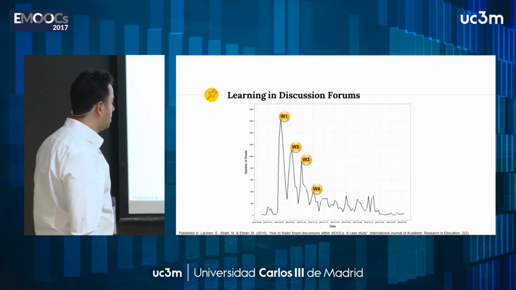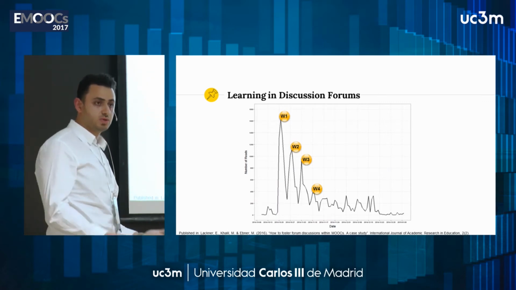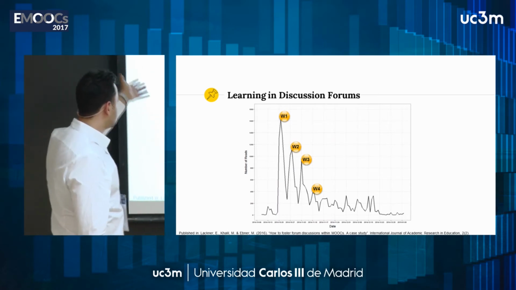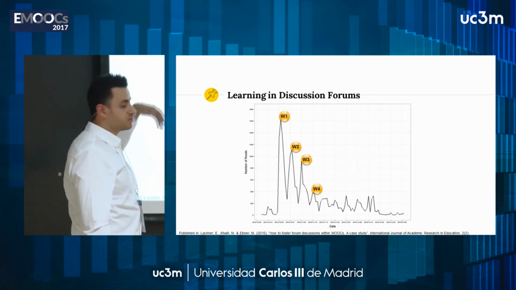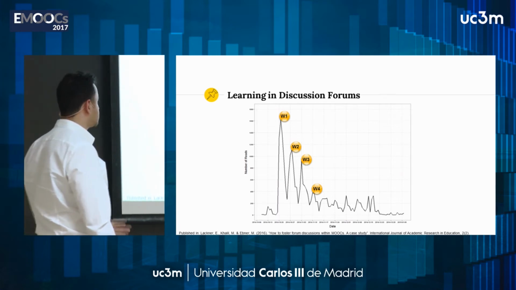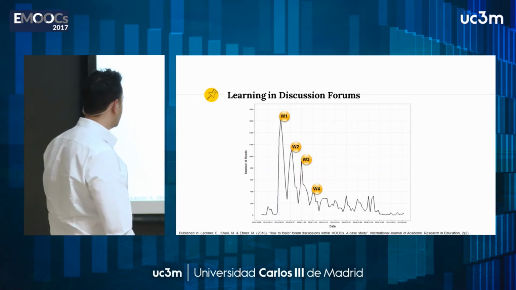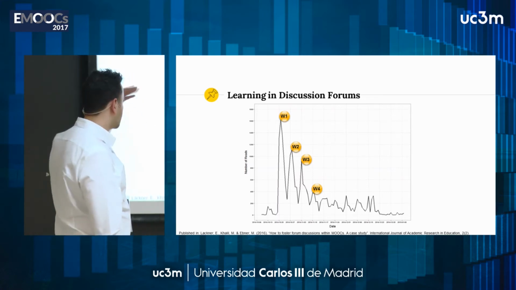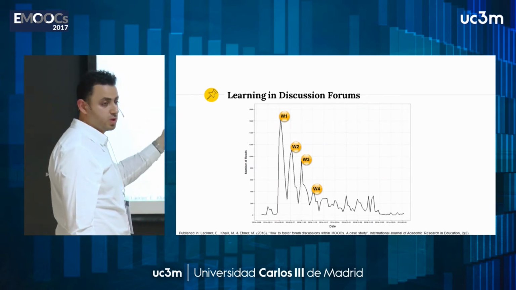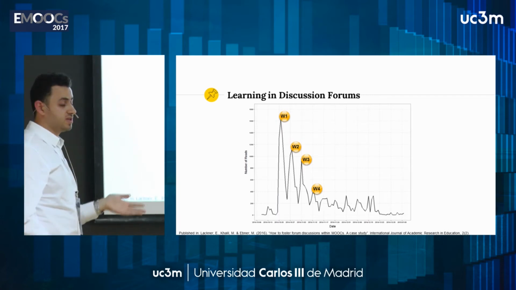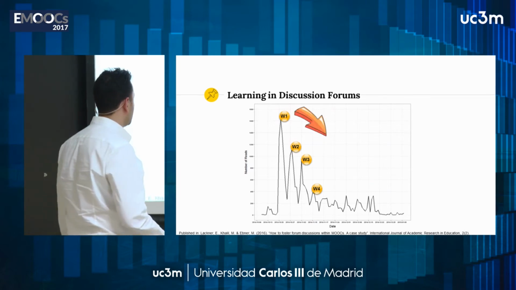For example, here in the first week, on the y-axis we have the number of reads that the students contributed. In one of our provided MOOCs we find around 1,600 reads, in the second week around 1,000, in the third around 800, and then around 400. So we can actually find a dropout pattern here, and after the fourth week we can also find some dropout, and it's very critical after the fourth week.